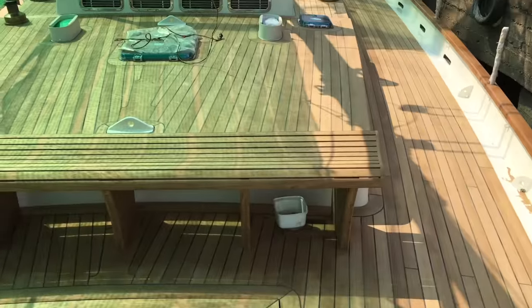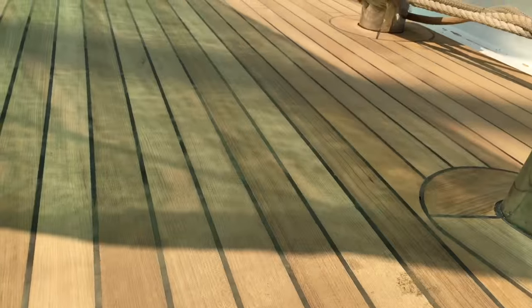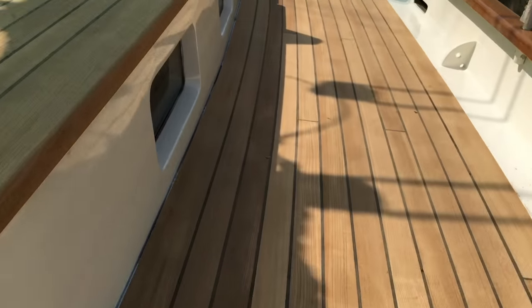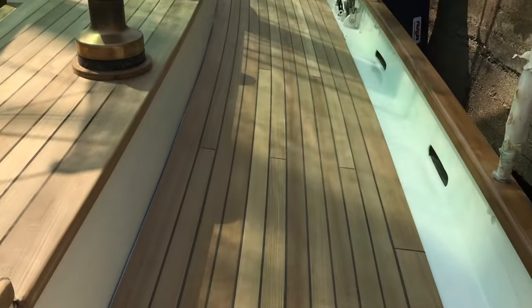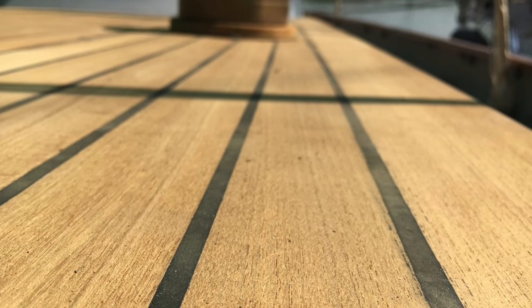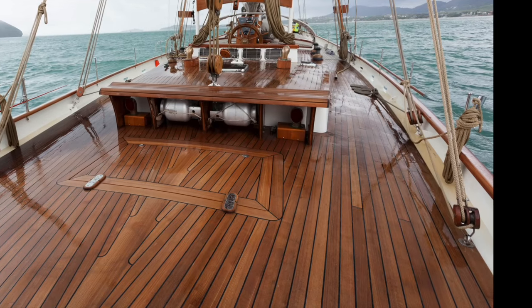Just the decks are finally complete. Look beautiful. So after a full 3 months of labor working on the decks every single day, between 10 and 12, maybe 15 guys, the decks were actually complete. After a final washdown, there she was.